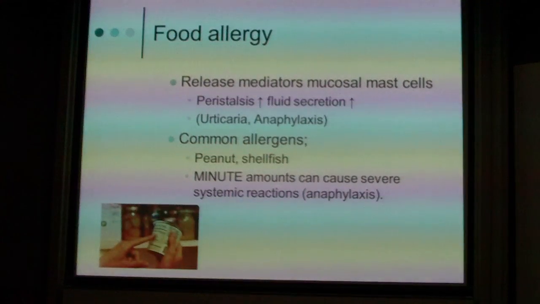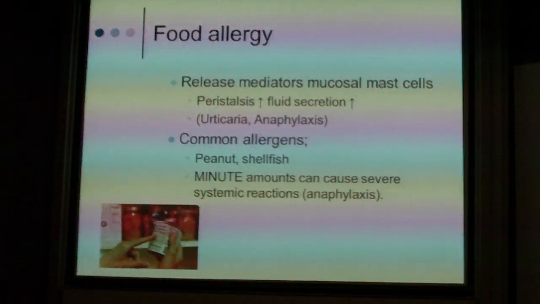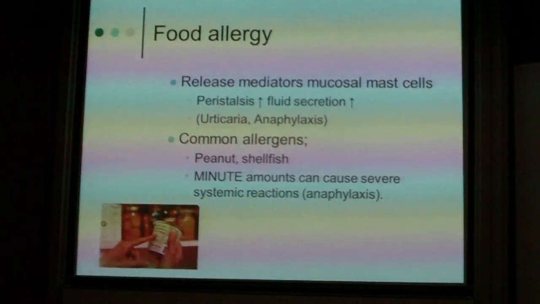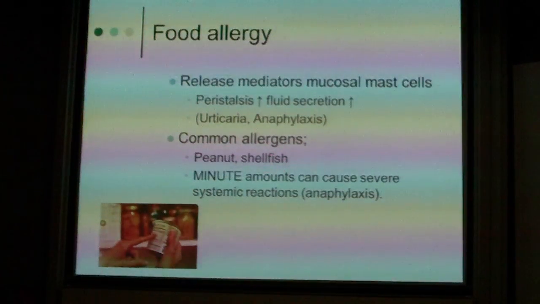So even when you have food allergens, you may express the allergic reaction also on the skin, which is possible because the IgE produced against the food allergens is soluble, and it may migrate to all the mast cells in your body. It's not always present, but it may be, because mast cells in the skin have the same possibility to bind the IgE as the mast cells in the mucosal tissues. The most common allergens, as I mentioned, are peanuts, very dangerous, and you know that from the case. You can easily die when you get minute amounts of peanut allergen. Shellfish, and again, minute amounts can cause very severe systemic reactions, and we know that as anaphylaxis.